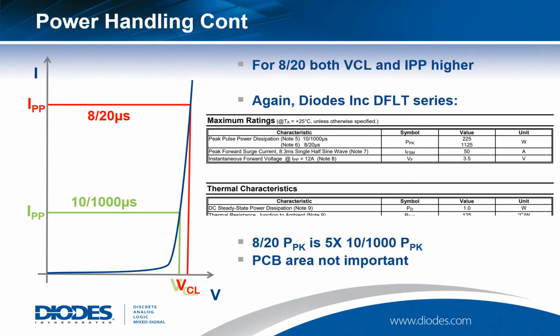Something important to consider is that for a TVS, because of these very short-term pulses, PCB area and heat sinking are irrelevant. This is about the actual die of the device heating up and taking that energy. If the die is starting at an elevated temperature, it will have less remaining capacity to absorb further energy.